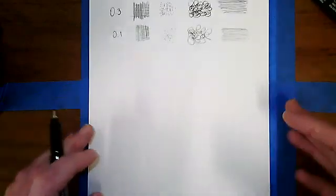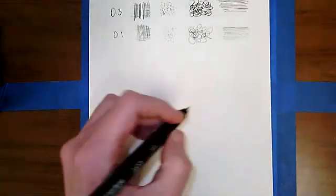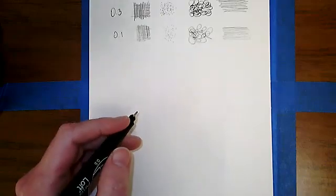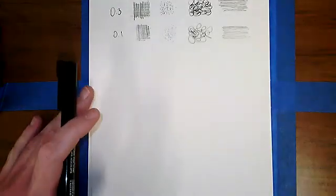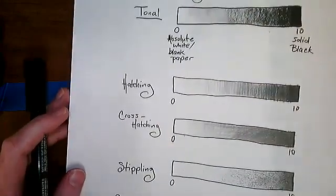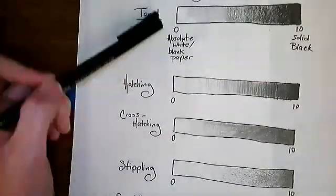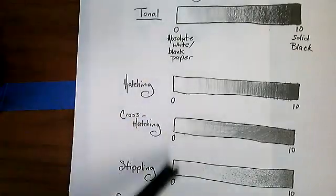And then the last thing that I want to say before we start actually adding some pen and ink to these layouts is, I'm referencing so many of the other classes that I didn't tell Nate to grab the links to, but they're all easy to find on YouTube. And that's Implied Line. I had an entire class on Implied Line, and that is the lines that we don't draw. And those are probably the most important lines when it comes to pen and ink drawing, because you can't erase it. Once you put it down, you can't take it back, right? So planning ahead for what you're going to leave blank paper is really important.